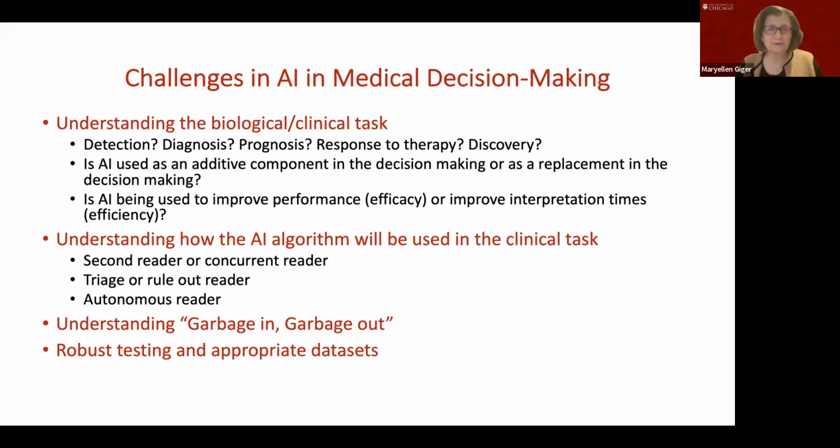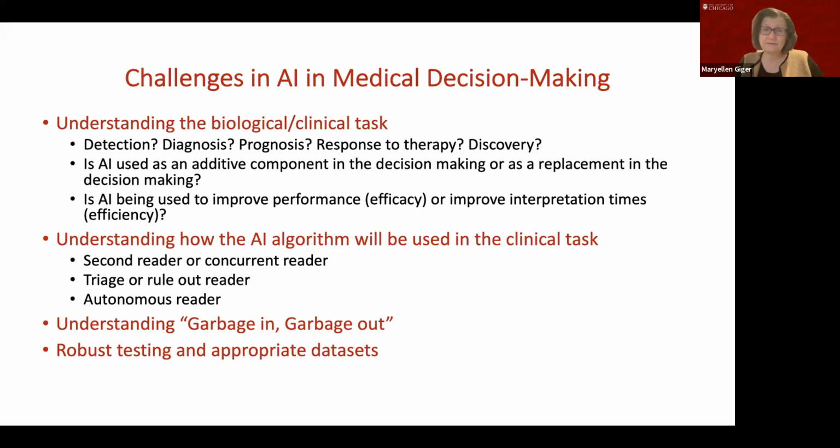Always remember garbage in, garbage out. Make sure you understand what kind of images, how you're doing your extraction that's going into your AI algorithm. And if you have an established AI system, understand what you're putting in to use it. Because once this gets out to the clinical, in fact, we had this.